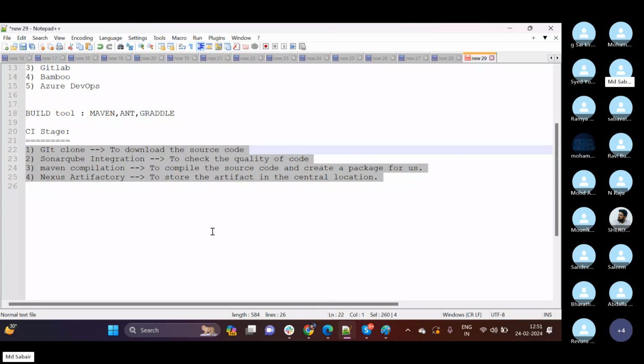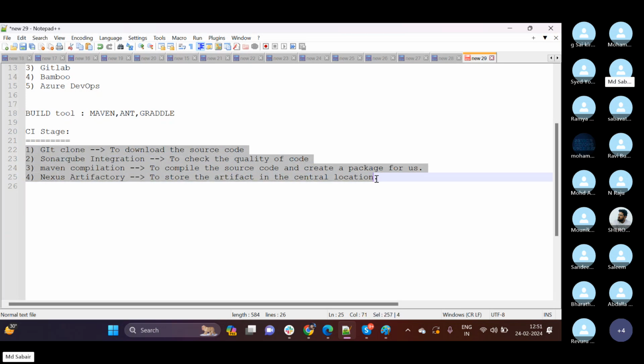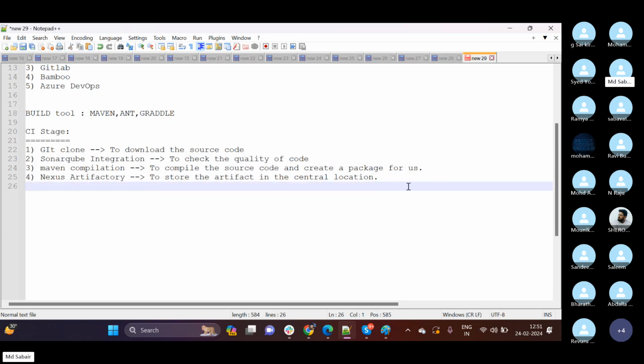Because already the code has been written, the same pipeline I can use multiple times, for 2 years, 3 years, or till the end of the project. If you want to add some new features, I can add to the existing pipeline only. If they want us to integrate JUnit test cases, for example, then I can add one more stage to my pipeline. That's how the CI/CD process will work.